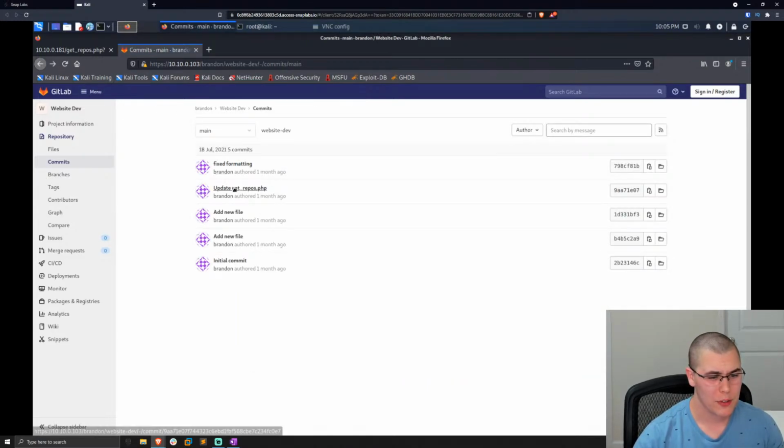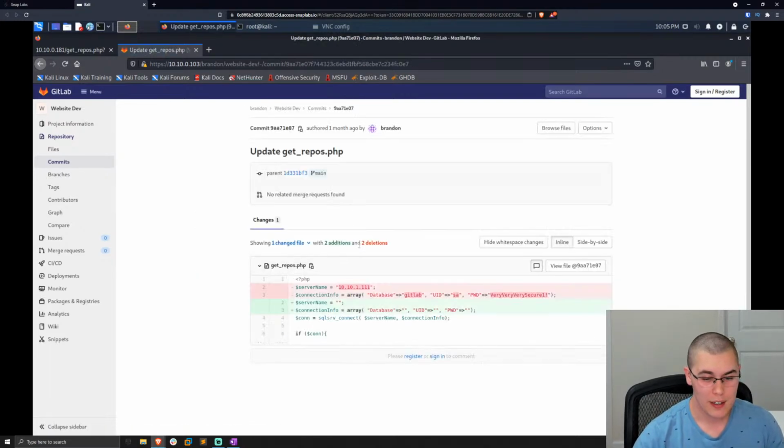So if we go back and look at this one in particular, update getrepos.php, we see that this is a case where some developer had pushed the credentials to a database to the Git server, and then they tried to revert that by committing what we see here, redacting that information, but that's still stored in the commit history if you don't squash them.